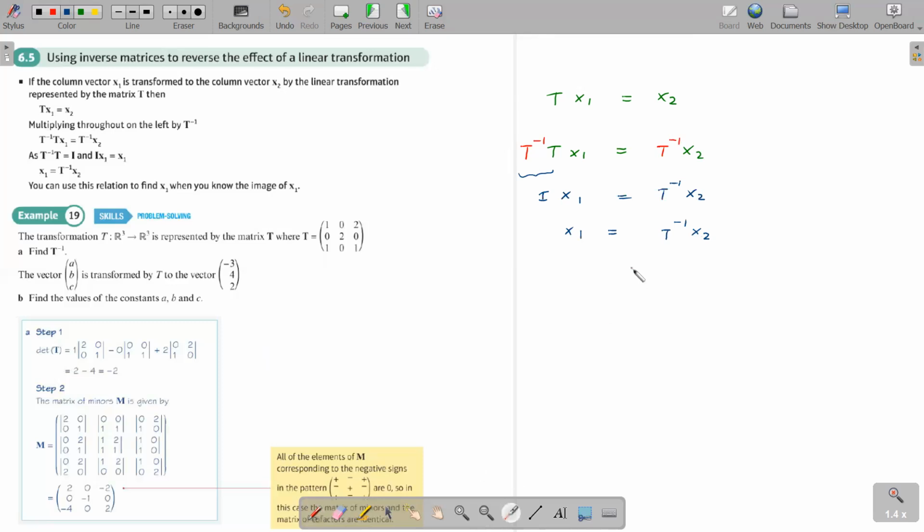Earlier they gave us the object coordinate and the transformation matrix, and we multiplied to get the image coordinate. In here, they'll give you the image coordinate, and you will have to find the object coordinate. To get the object coordinate, you multiply both sides with the inverse. The inverse matrix multiplied by the image coordinate gives you the object coordinate. Okay, so this is what we are going to use in this exercise. Shall we start?